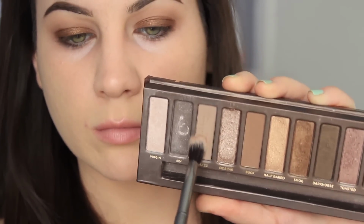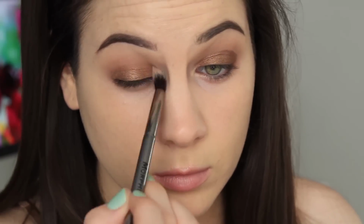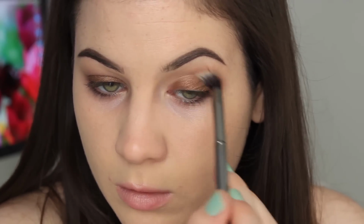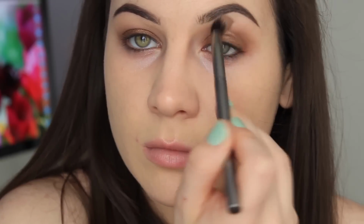So now I'm going into Naked, and to just start the blending process, I'm going to pick up that shade and then just blend out the edges of that base and also Smog. It's okay if it's not perfectly blended right now. I just wanted to start the process a little bit and get things looking a little bit more smoked out, a little bit more smooth.